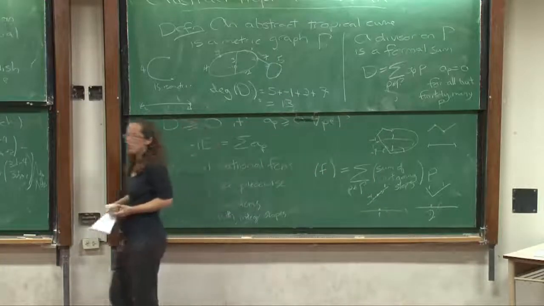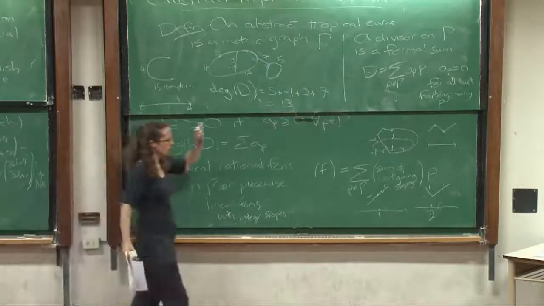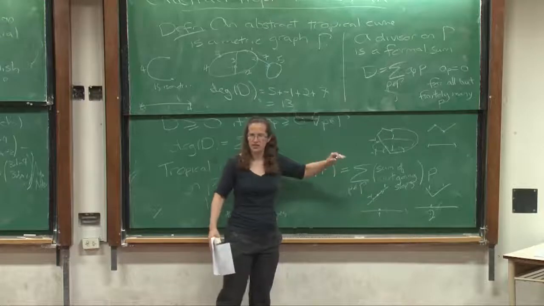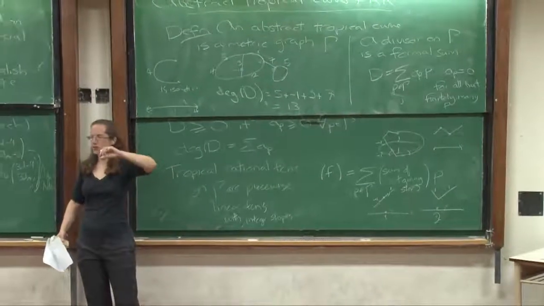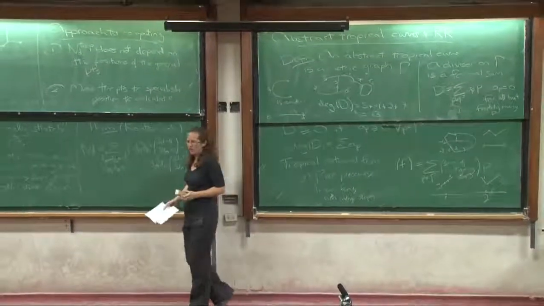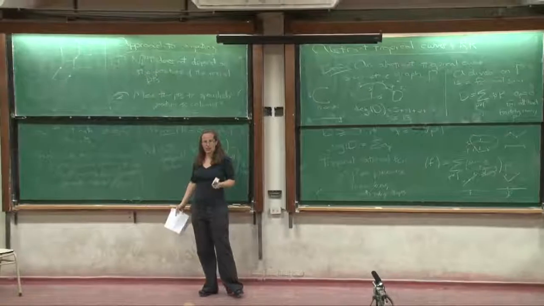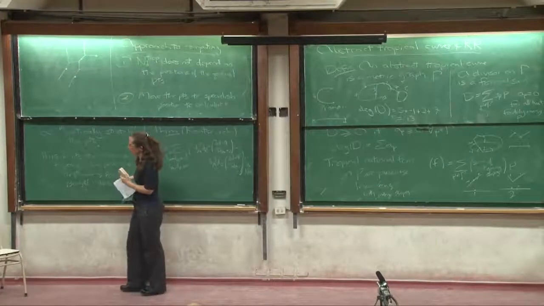So then it's a combinatorial exercise, similar to the algebraic exercise that we saw, that if you take the degree of a rational function, you're going to get 0. Somehow if you go round a loop, you've got up and down, you're adding up how much the slope has changed, and by the time you get back to where you started, the slope had better have changed by nothing. And that tells you that the degree of rational functions is going to be 0.